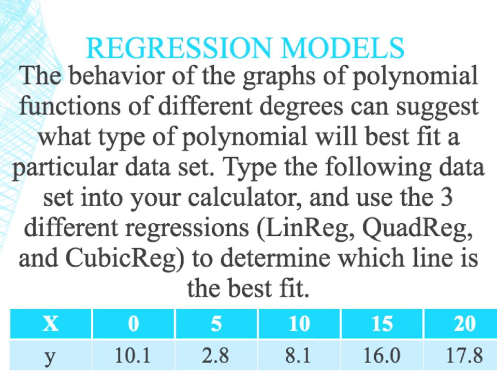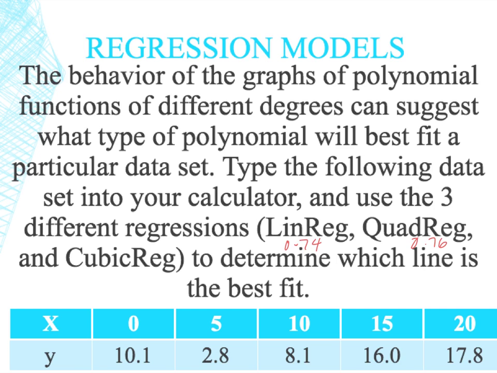So I'm going to go back into here and do linreg, calculate, and what I notice is that my R for linreg, I'm going to put that in pink, is going to be 0.74, so it's about 74% accurate. Alright, I'm going to do the same thing with quadreg. I'm going to go over to stat, calc, go down to quadreg, calculate, and this one's a little better. This was 0.76 as far as accuracy.